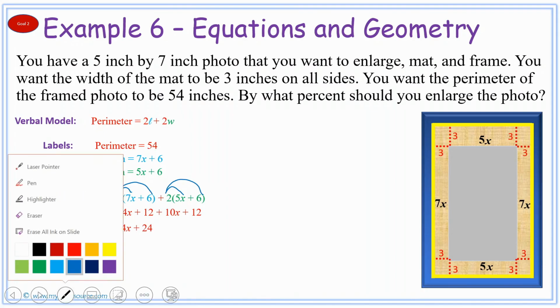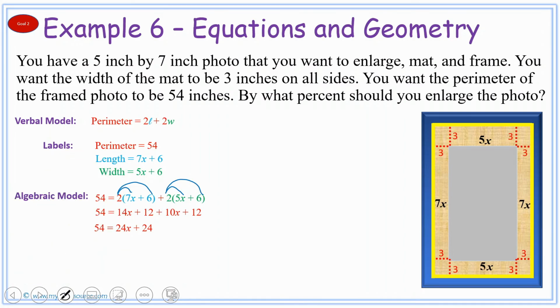That can simplify more by adding our like terms together. And so if we add our like terms, we have 10x plus 14x gives 24x, and 12 plus 12 gives 24. And that's how we get that third line. The next step is, remember to solve by starting with the weaker operation. So subtract 24 to cancel out on that right side. And what you do to one side, do to the other. As stated, the 24's cancel, and 54 subtract 24 is 30, and bring down the 24x.